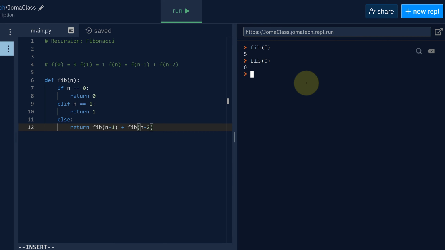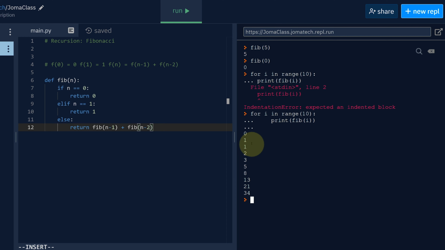Okay. And then what we can do is for i in range, where do you want to go? Let's go all the way to 10. Okay, I want to print fib of i. So what I'm doing here is I'm looping from 0 to 10, not including 10, and then I'm just going to print what the number gives me for Fibonacci. Oopsies. Let me do that again. Add a little tab, fib of i. All right, so yeah, that seems like the sequence that we want.